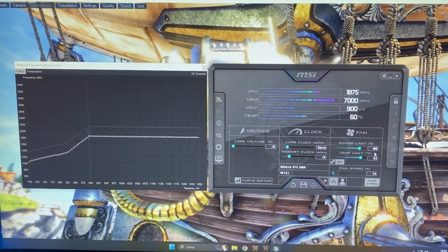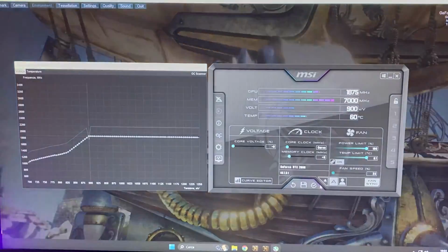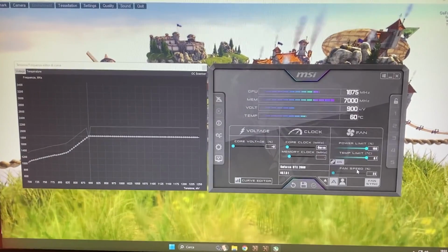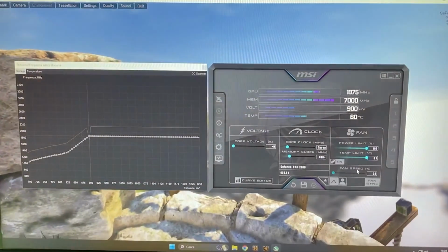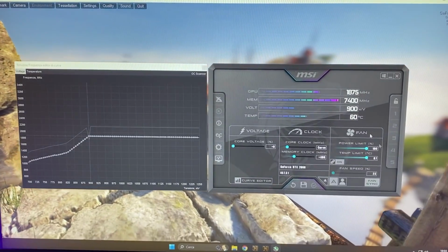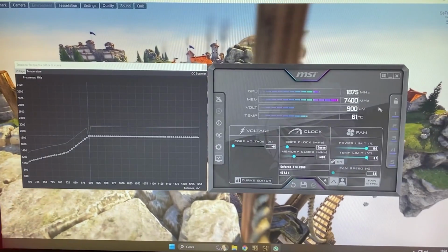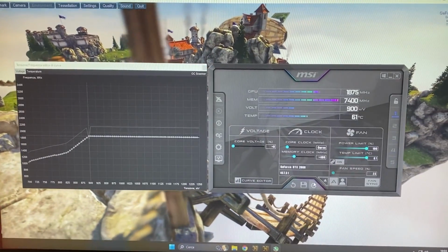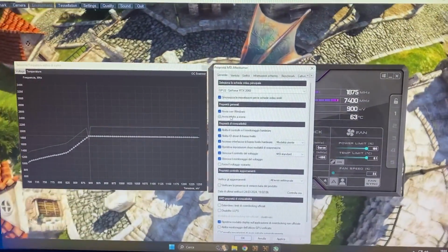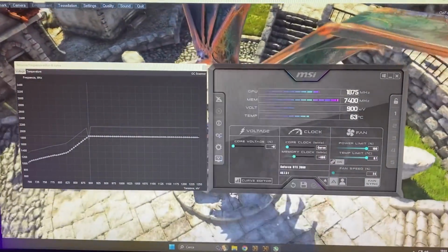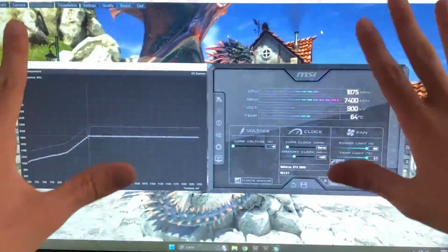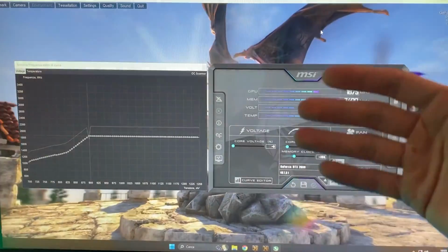And now at this point, you wanna just fully unlock the power limit. I will explain that later on in the video. And you want to go on the memory clock and give it a nice 400 megahertz boost. Hit apply. And you're pretty much done. You can then go save the setting into one, click on one, hit apply, go into settings, set it to start with Windows, start minimized, hit apply, hit OK, and you can just close it, forget it, and the undervolting is done.